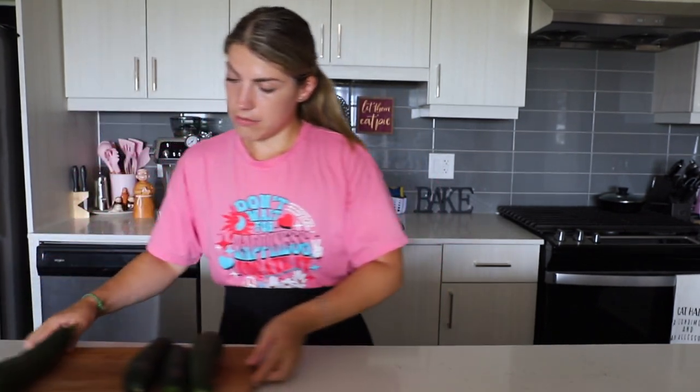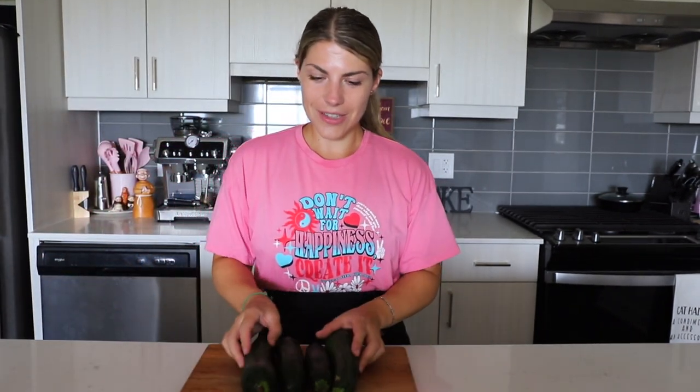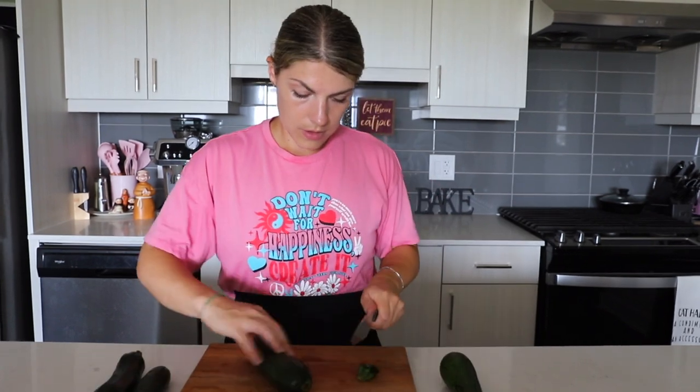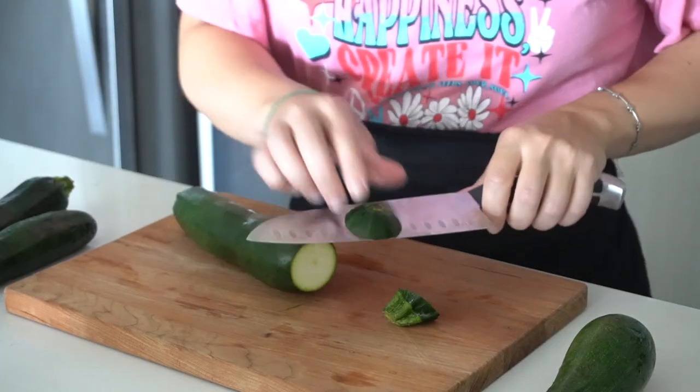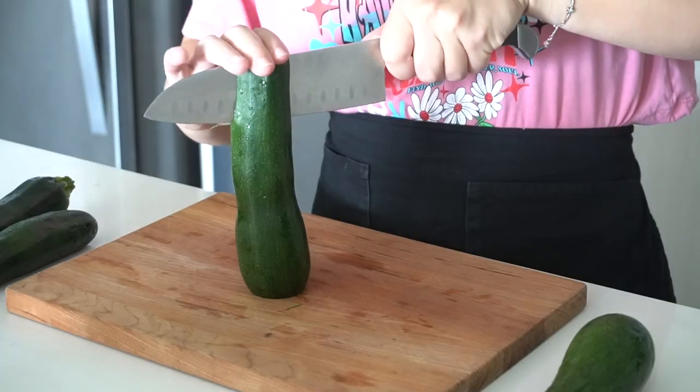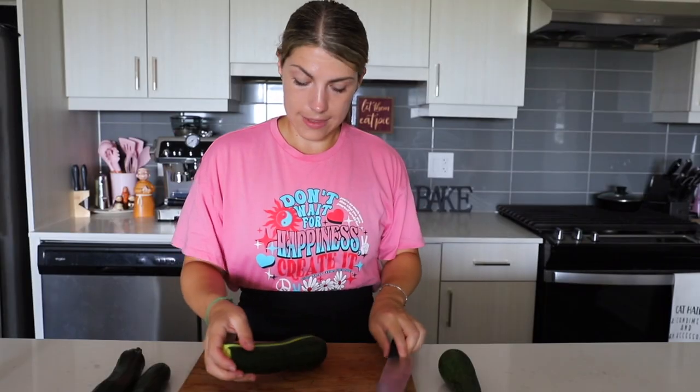So we're gonna start by preheating the oven to 350 degrees Fahrenheit, and then we're gonna take four medium zucchini, here they are, and we're gonna trim them lengthwise. So we're gonna cut them lengthwise, and I'm gonna show you how to do that. Cut the ends of our zucchini and then just cut them lengthwise, just like this.